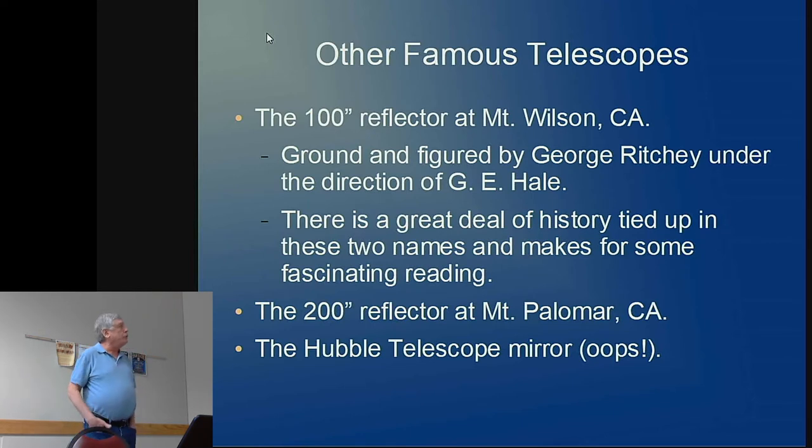Another one, the 100-inch reflector, which uses a mirror, at Mount Wilson out in California, ground and figured by George Ritchey under direction of George Ellery Hale. These are two really interesting guys, and there is a lot written about them. Hale was a promoter. He would find wealthy people and then pester them to death until they coughed up the funds to build observatories like Yerkes, which is named after a man in Chicago who made millions with streetcars. A lot of interesting reading.